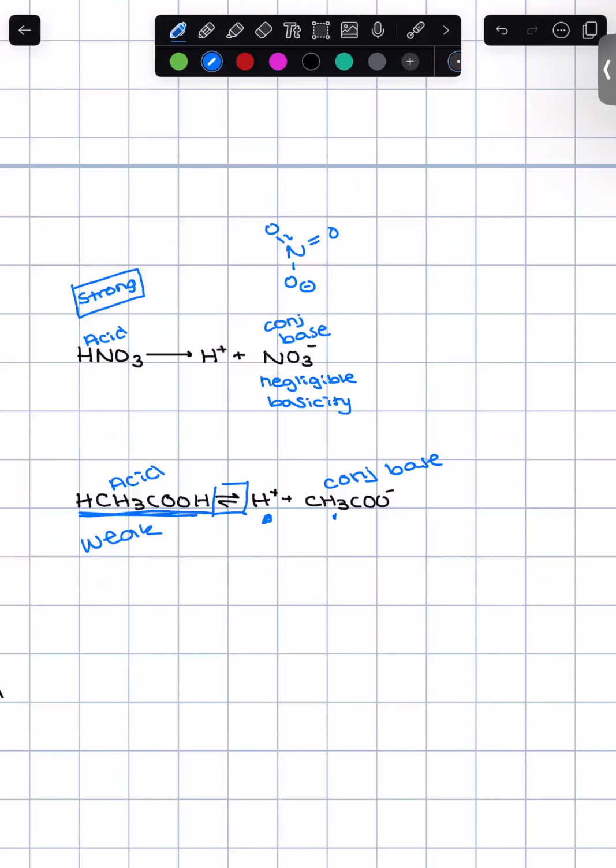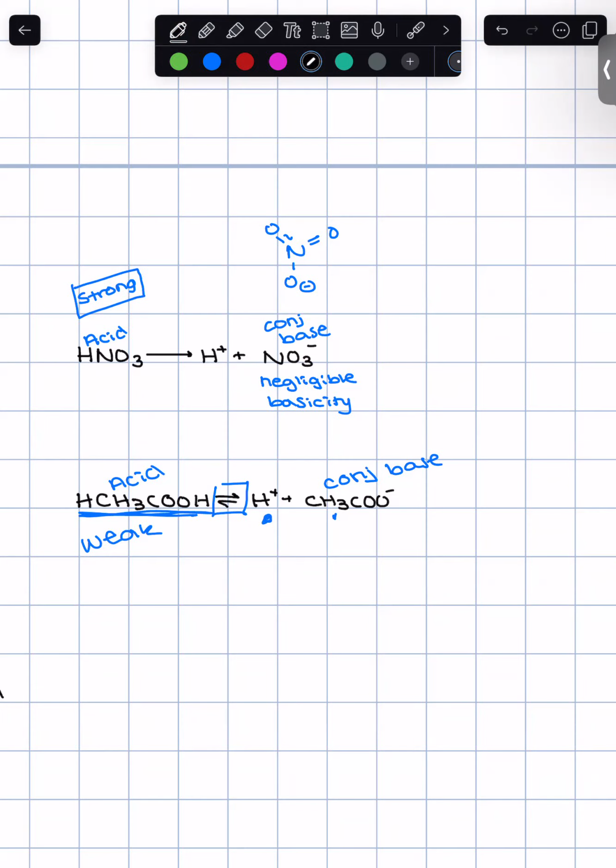The reason why that's important is because a lot of times they'll ask questions, and I'm going to show you in a second why understanding the conjugate is important. Will this produce an acidic or a basic solution? And they're going to give you a salt. You have an entire lab dedicated to this, which is of course weeks away, but it's a complex concept that a lot of people struggle with. But I do believe that she should have covered this in the beginning of the acids and bases unit. So, does that trend make sense to everybody?